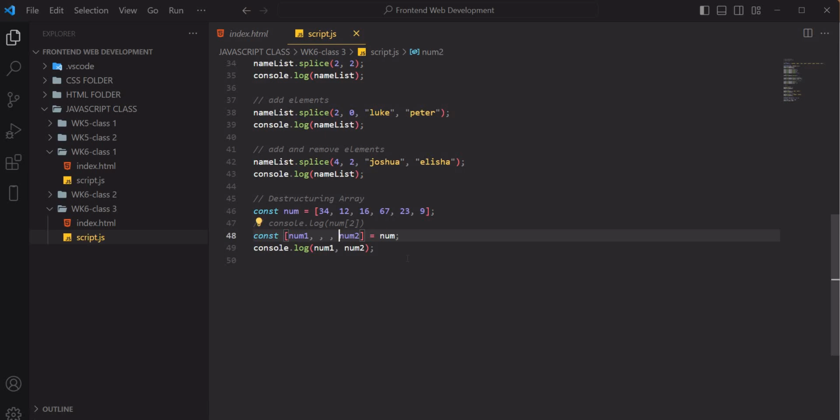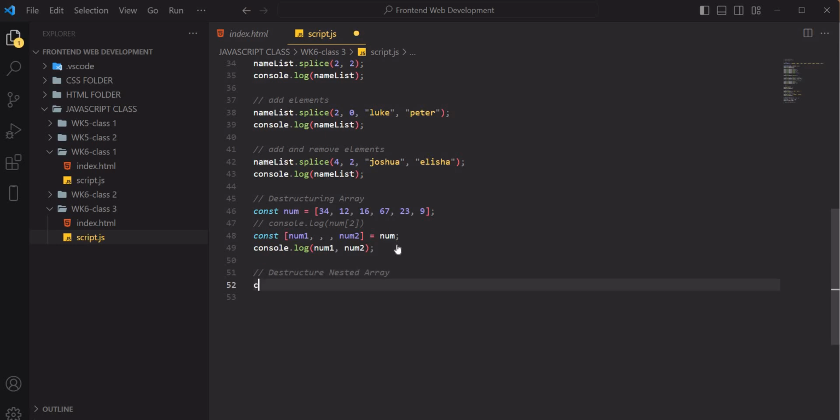And also, we can destructure a nested array. Are you with me? We can destructure what? A nested array.